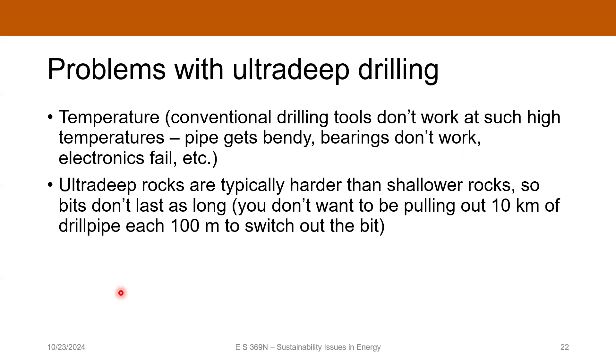The problem with drilling ultra-deep to ultra-high temperatures is that existing drilling and completion technologies cannot work at those temperatures. As an example, when working as a wireline logger, the hottest downhole tools could withstand was 180°C — at 380°C there are no tools that work. Drill bits get soft and won't drill. The failure rate is much more rapid. Also, if something fails at 10–15 kilometers depth, pulling 15 kilometers of drill pipe out would take about a week, so existing technologies are not really adequate.